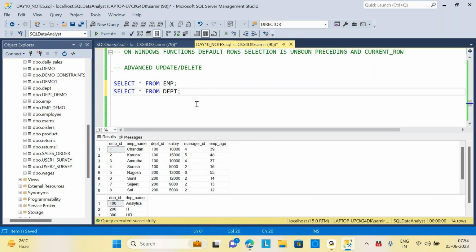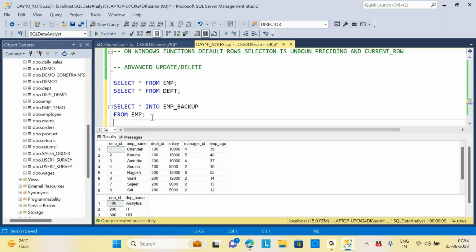In SQL Server particularly, if I want to take a backup of the current table, the syntax is select star into employee_backup from employee. It will create a table called employee_backup and take the data from employee.